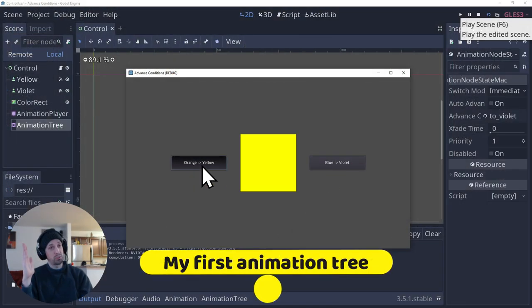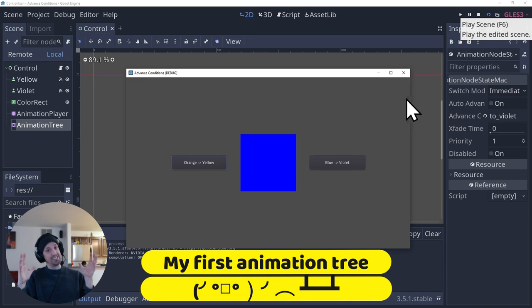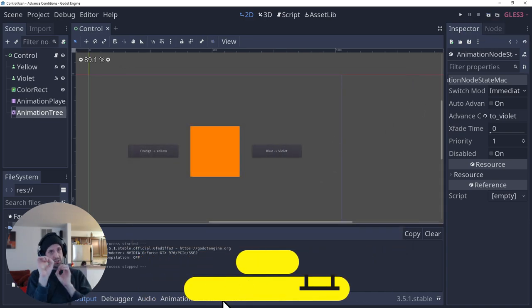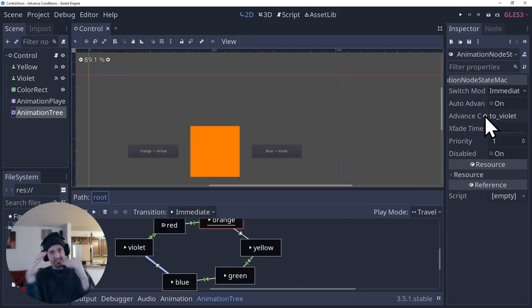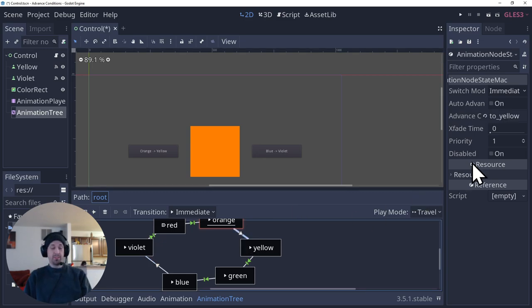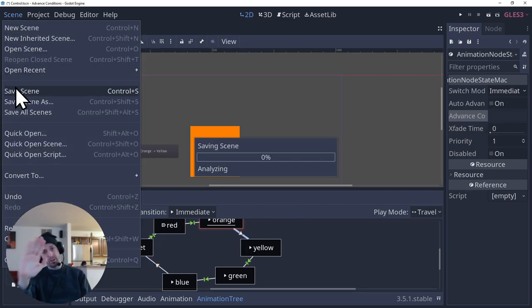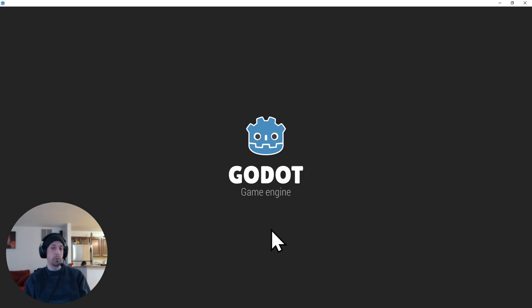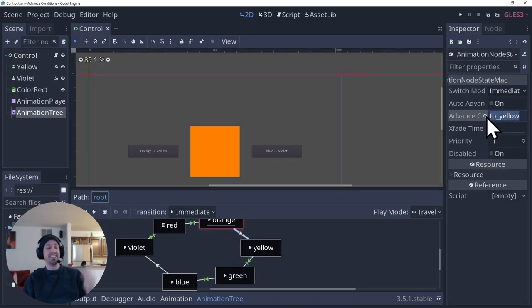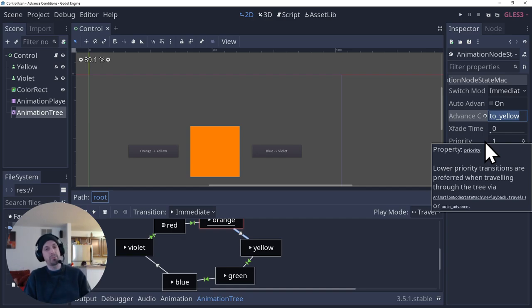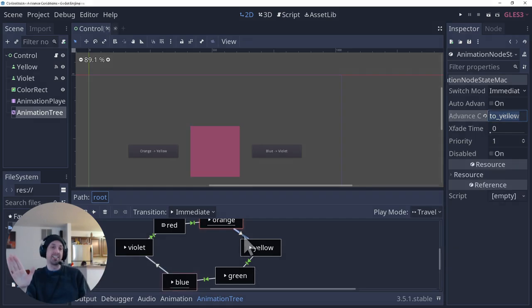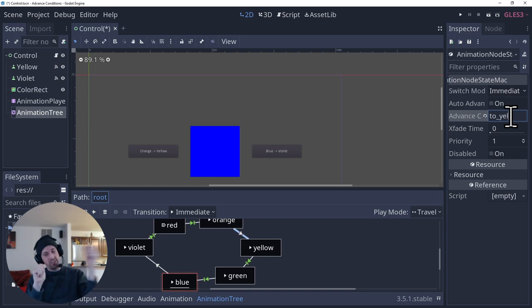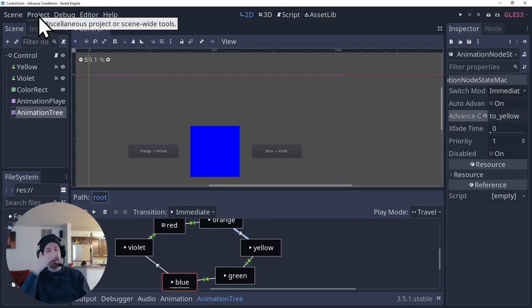So animation trees were rough to learn. The first problem is if you're ever editing an animation tree and tweaking these auto advance conditions and toggling these parameters, 90% of the time Godot just keeps doing what it was doing before, ignores your changes, and then when you reload your project, it reverts everything. And I couldn't figure this out for like a day. I was like, I'm fiddling with these parameters. It looks like it's doing the same thing. What am I doing wrong? You're not doing anything wrong. Godot's just broken. Save and reload and keep doing that, and eventually it'll kind of work a little. Man, that was a rough day.